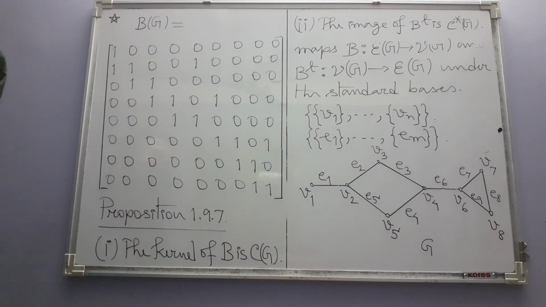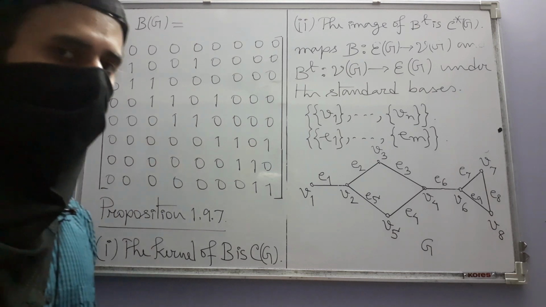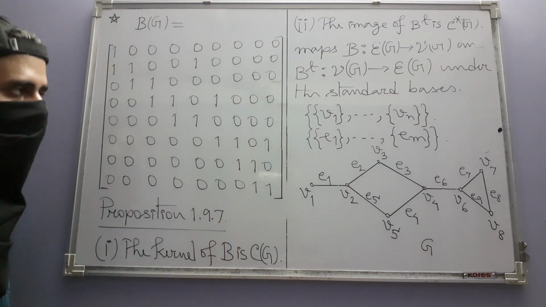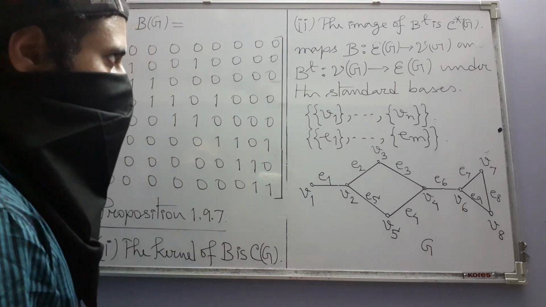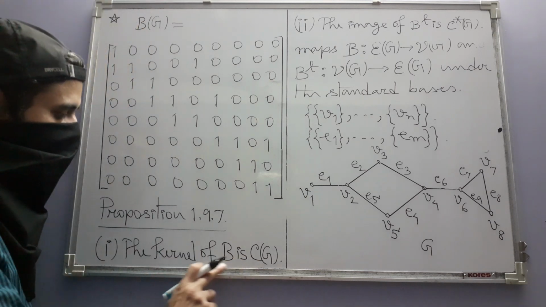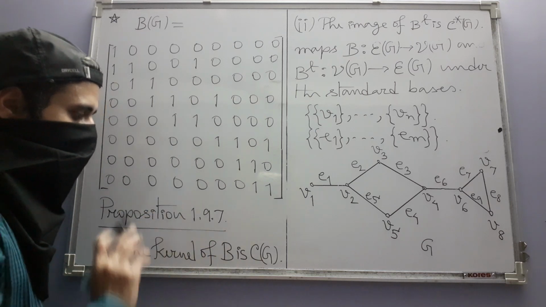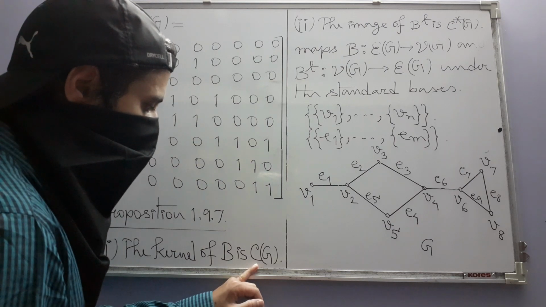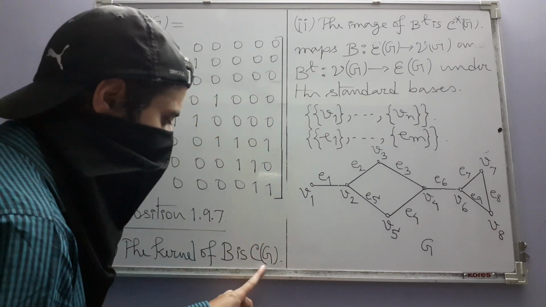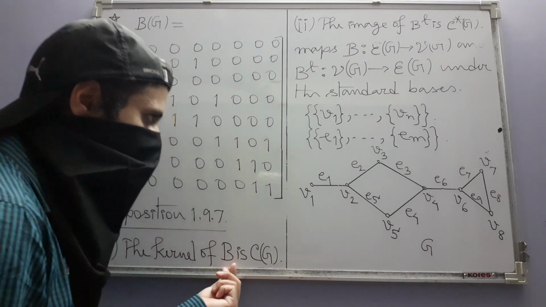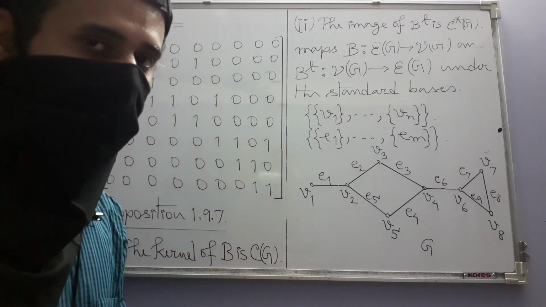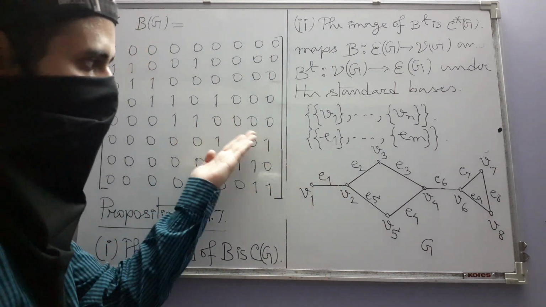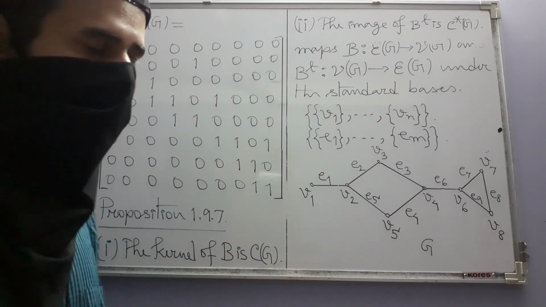Now these are claims that actually have to be proved. Instead of thinking about a general proof, let us just think about why this kernel should be the cycle space. If you take one vector from the cycle space and apply this linear transformation to that vector, are you going to get 0? Because that's the meaning of kernel, right? Let us do that for this example. Let's see what happens.